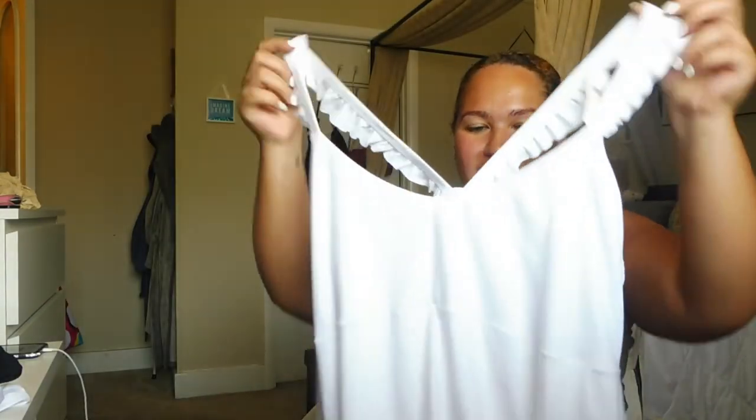So, again, this just didn't fit me quite how I wanted it to either. It's a little bit big, in places that I'd want it to be a little more fitted, which is, I think, what the extra large would have done. But my thighs would have been popping out of these shorts. The XXL shorts under this fit great, but everything else is a little loose. So, yeah. It is really cute. Again, if you can get your true size, I feel like it'll be great for you. It's just not necessarily the best for me, even though it's so cute and I love the ruffle straps. But yeah, it's super stretchy and super comfortable.